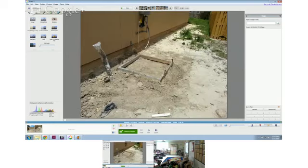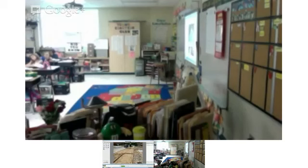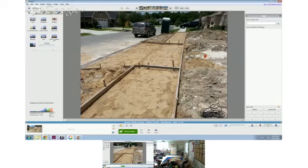They also put the concrete underneath the air conditioning compressor, which we already saw. And this is called an apron, and they make the sidewalk a little bit wider, so that when you drive your car into your driveway, you have a nice large area to drive your car into. And it meets the road nice and evenly.